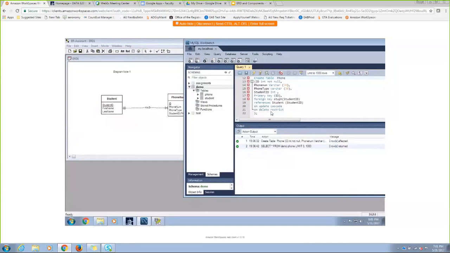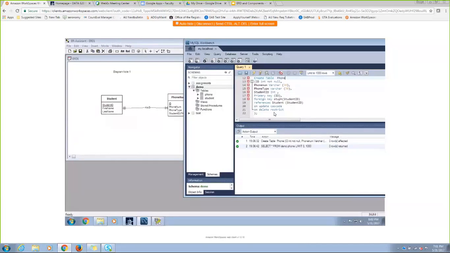It's saying on update cascade. So if I update anything, my corresponding table has to be updated at the same time. And on delete restrict, in case I end up deleting and there's a child.